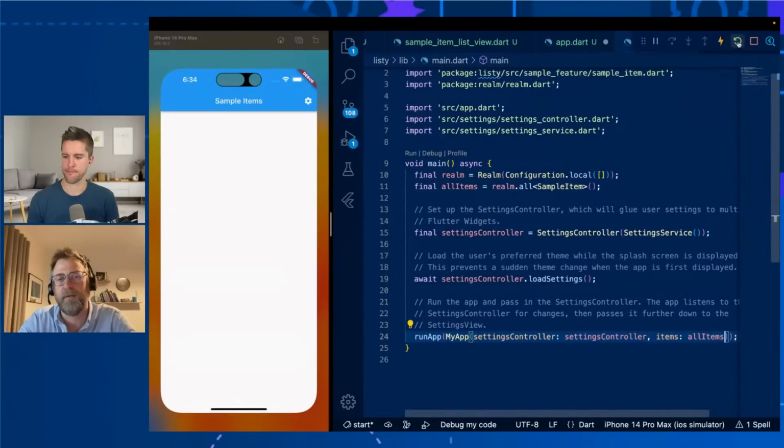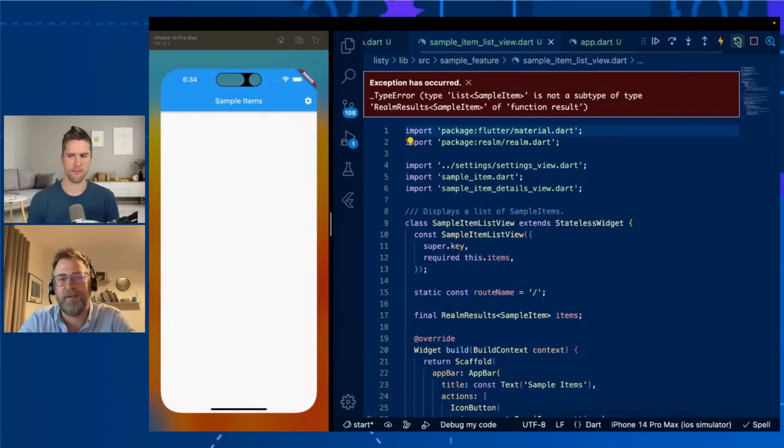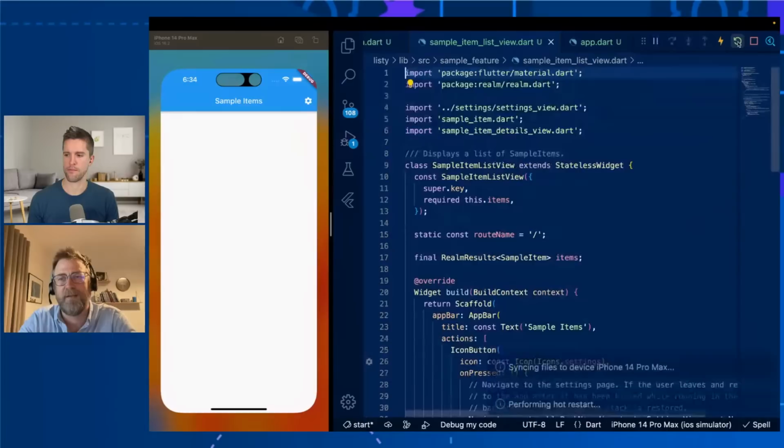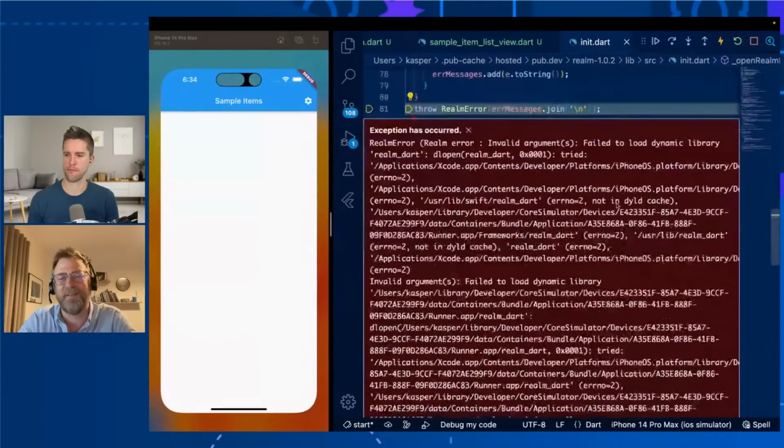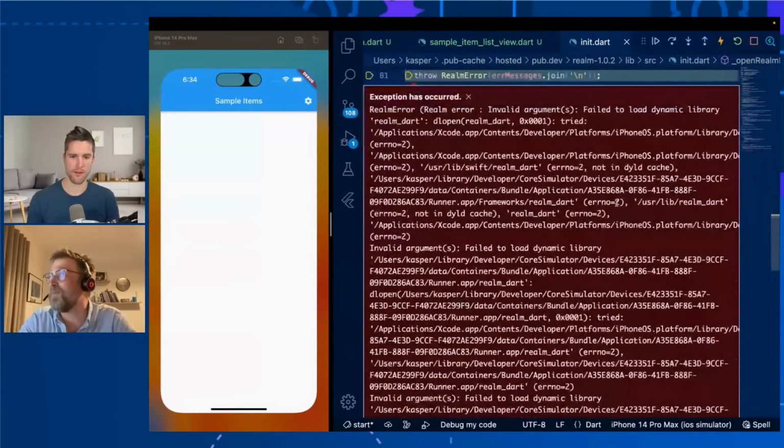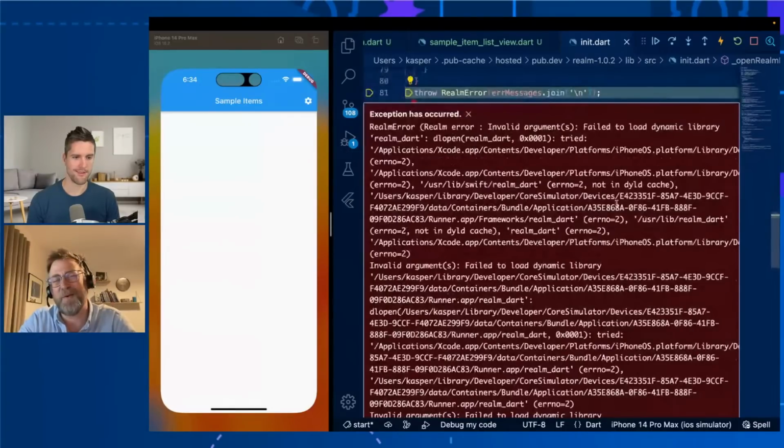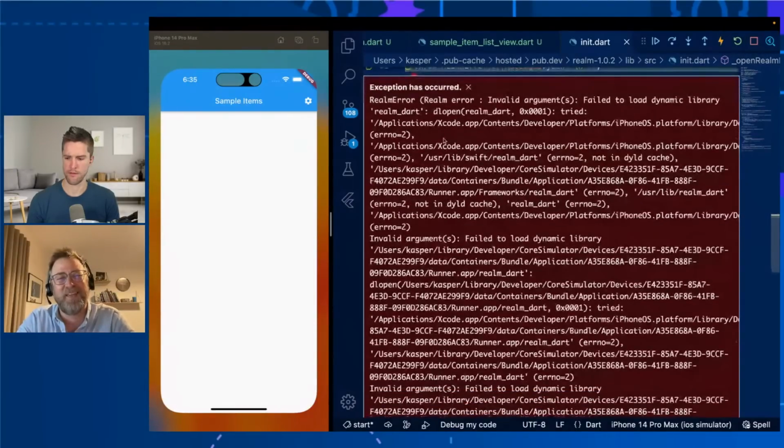So I could do a hot reload now, a hot restart, and we'd get a failure twice. Sometimes, depending on what code changes you have, you need to do a hard restart. What did we add here that required this?